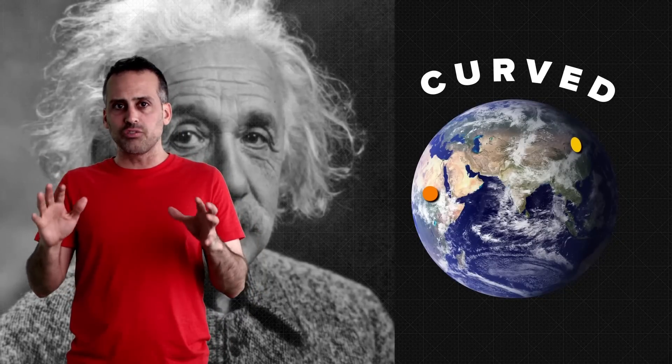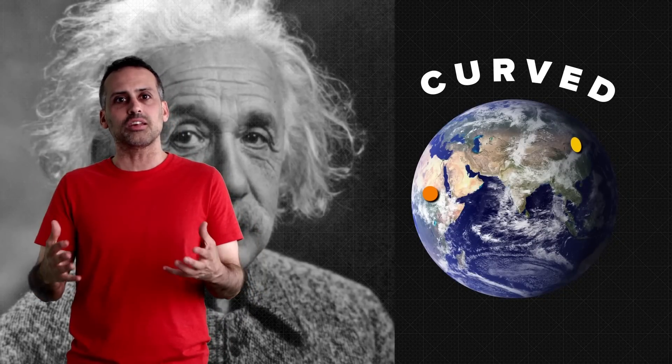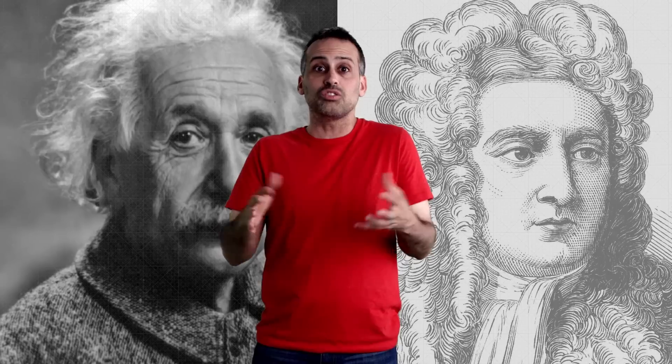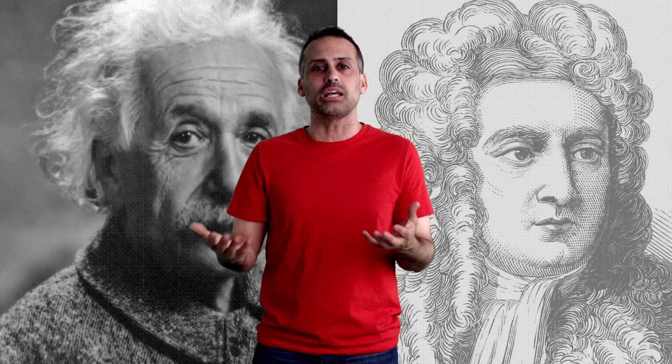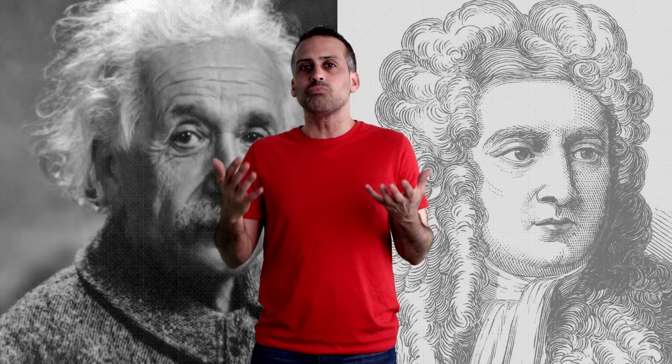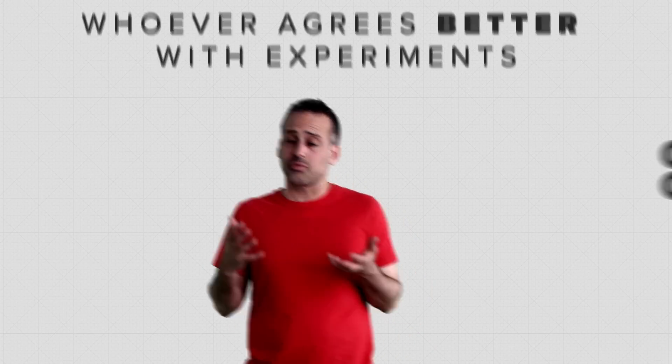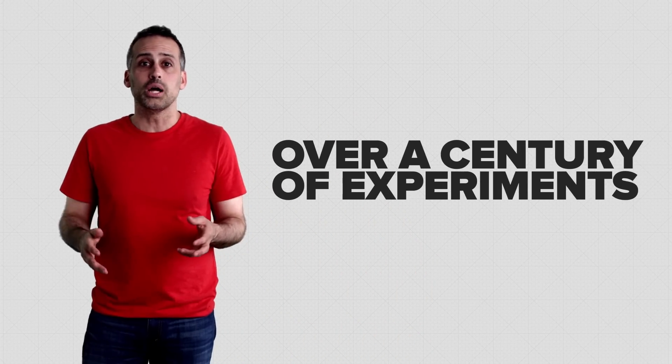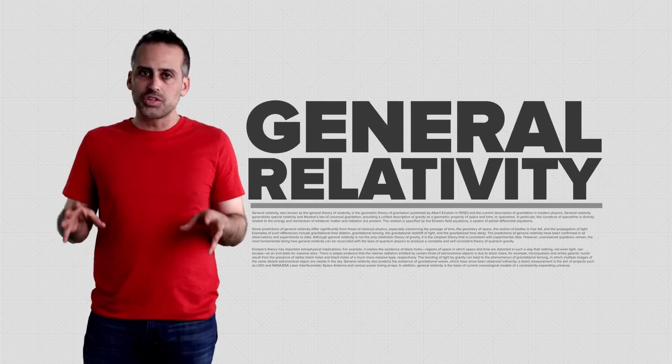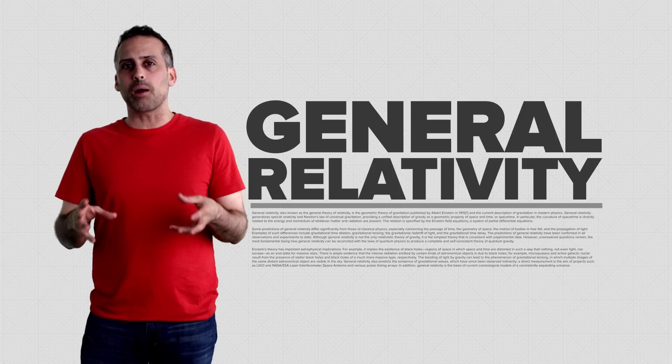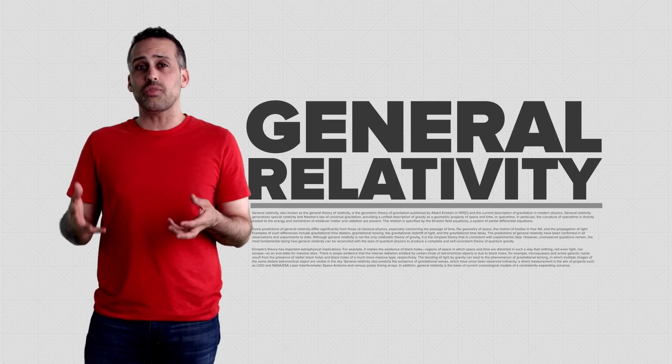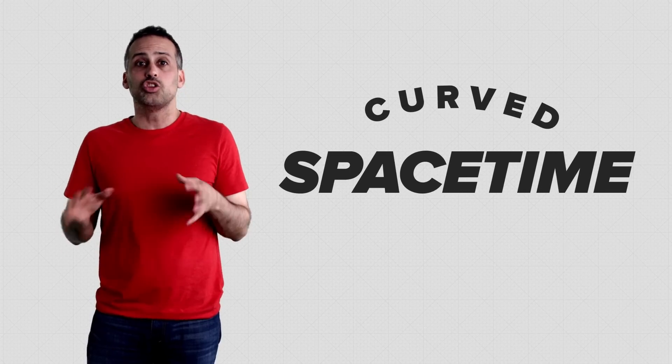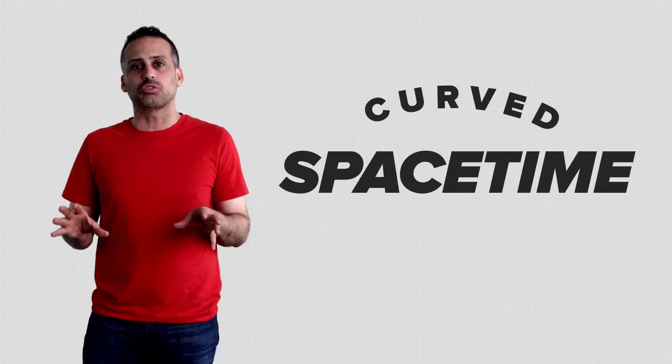OK, so Einstein's gravity-free curved spacetime sounds like it's self-consistent. But then again, so does Newton's flat spacetime picture that has gravity injected as a kicker. So once again, which of them is right? The answer is, whoever agrees better with experiments. And there's over a century of experiments to refer to. Now, we haven't fully fleshed out all of general relativity yet. But there's one experimental fact that I can use to show you that spacetime must be curved, just based on what we've seen in this series of episodes so far.